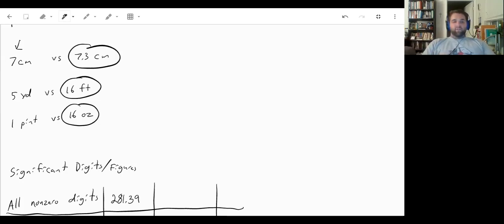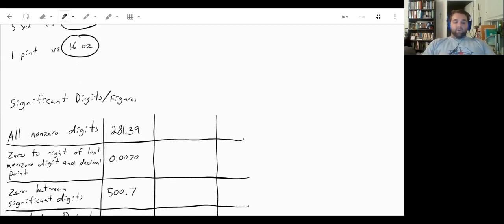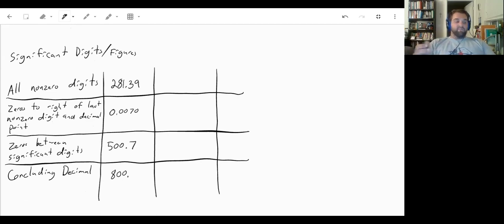It's not too difficult. The second thing we're going to work with is something called significant digits, or as you will use in the future in science, they refer to it as significant figures. It's the exact same thing. What we have to do with significant digits or figures is figure out how many of the digits that are there are actually important versus not important ones.